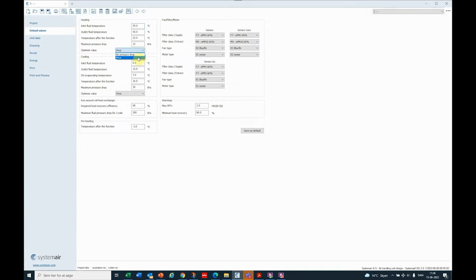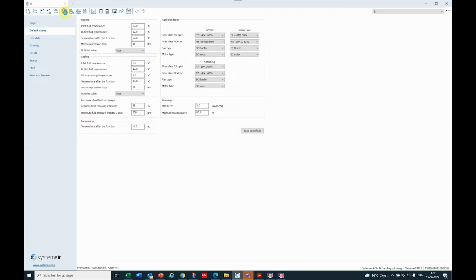So that means if you select price, then of course the system will select the cheapest possible heating coil available that can meet the capacity requirement. This is even available for users without a price database. It is a configured coil, and it is defined by the coil calculator that we have from the manufacturer, and it contains prices. So even though the price is not displayed, it actually calculates the price of the coils.